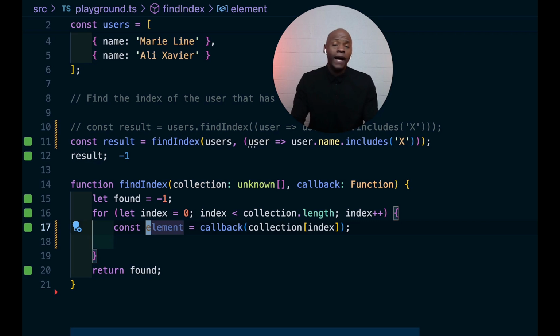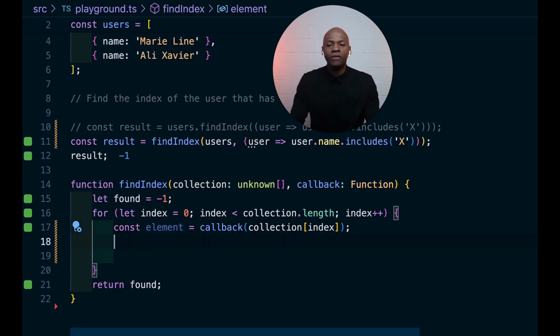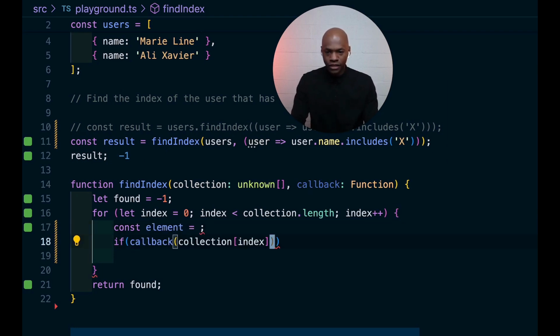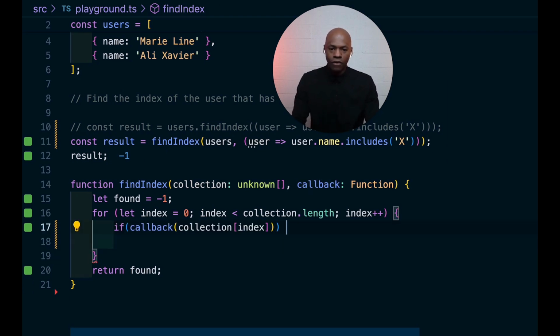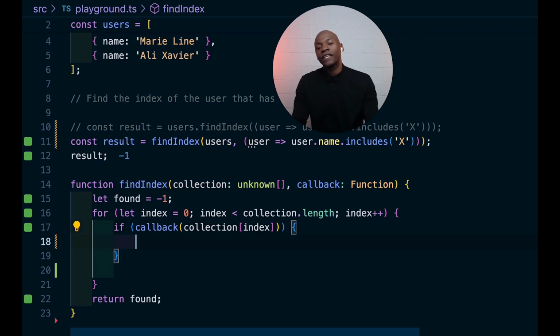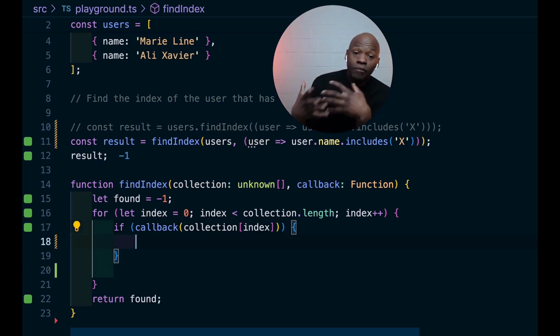And now we're going to have a result, right? And that result there will allow us to basically check for a truthy value. Does that callback return something truthy, right? So because it's going to return something truthy, what we could do here is actually copy that entire thing and bring it right here. And now we could basically write it this way. Now, here's the interesting part.